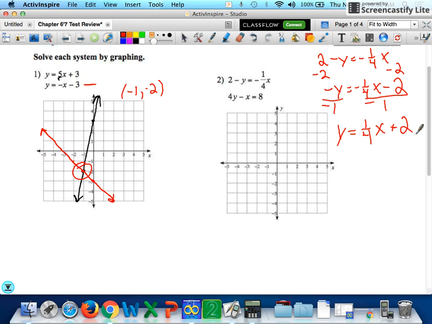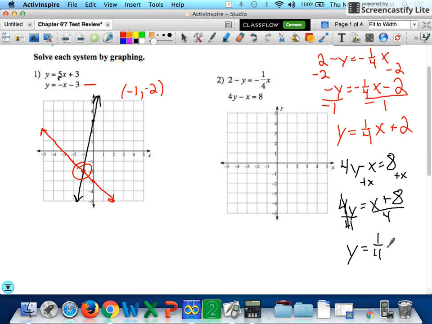There's one equation, okay? My second equation starts out as 4y minus x equals 8, and I need y by itself so I can graph it. I'm going to add x to each side. Right here, I go ahead and write the x in front because that's just how I'm used to seeing it. And then I divide by 4, divide by 4. And I've seen this mistake already a little bit today. When I divide x by 4, it's 1/4 x, because this would be a 1 in front of my x right here. 8 and 4 divide evenly, I get a +2.